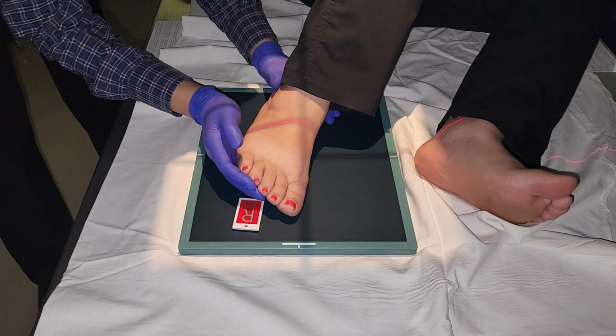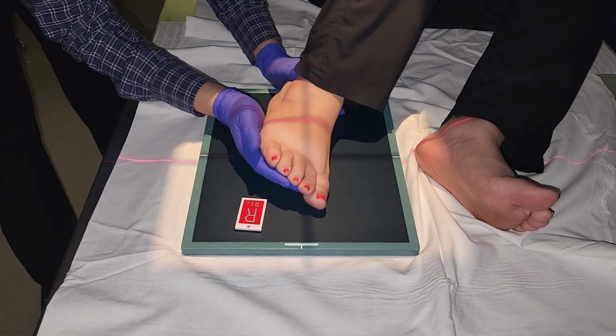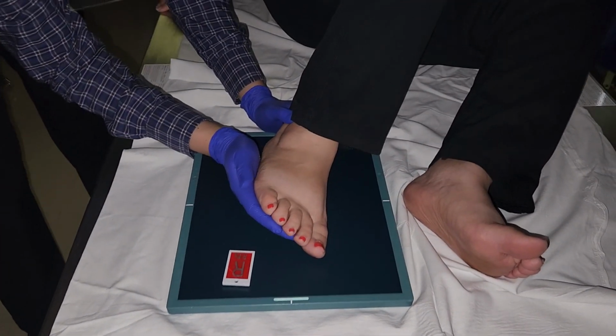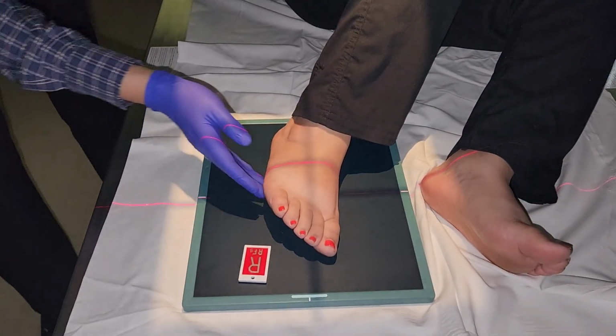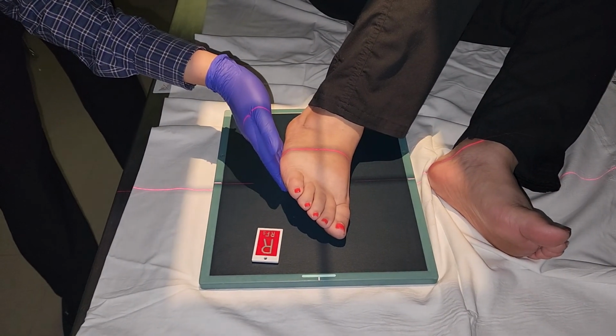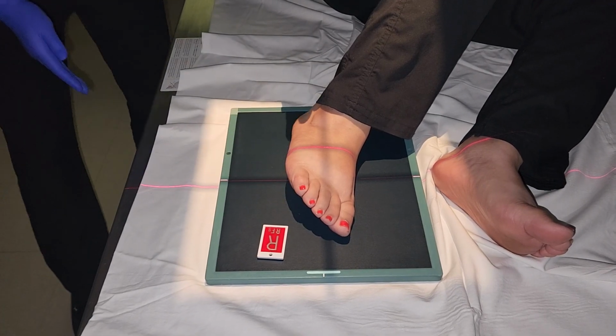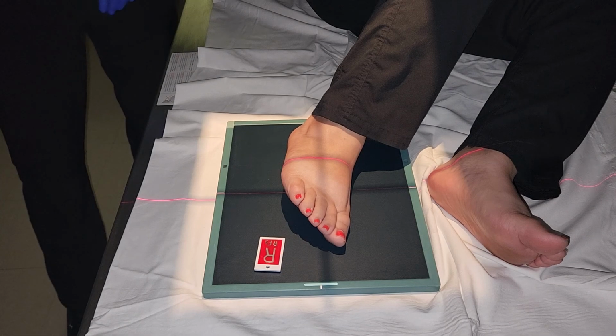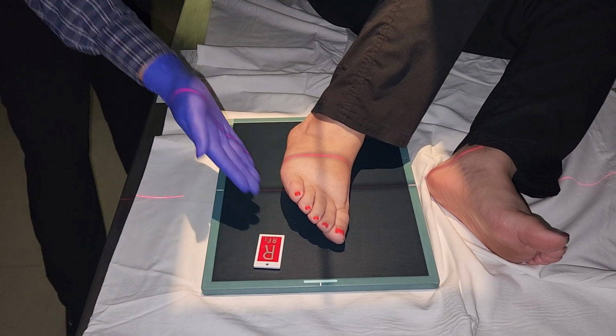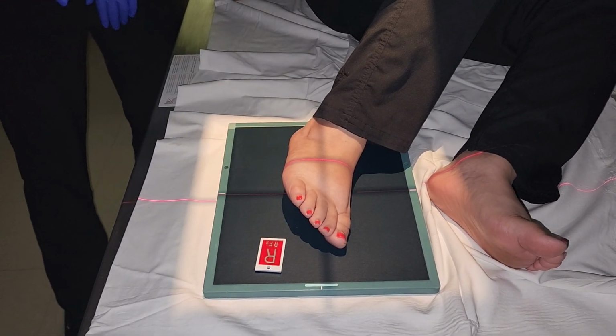All right, so I'm gonna just slide you over a little bit. Okay, very good. All right, just a little bit of a turn there. So even though the leg looks like it's turning a lot, the bottom of the foot actually has not turned very much. So make sure you are going off the bottom of the foot here.